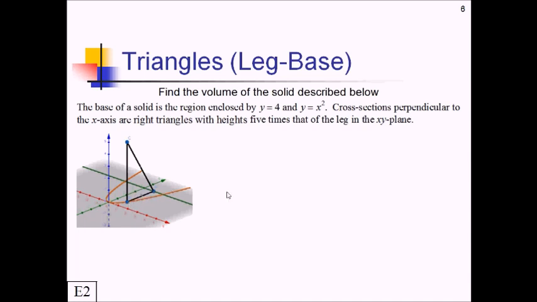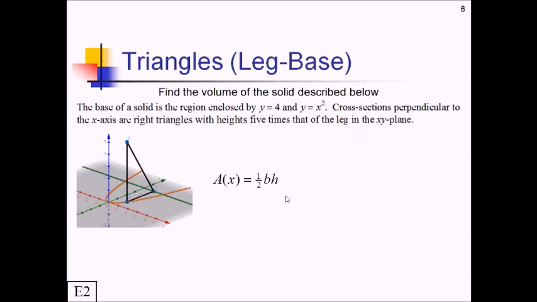So given this, pause the video and see if you can figure out the volume of the solid created by this situation. Alright, so hopefully you started with the cross section's area. We've got triangles, so A of x equals 1/2 base times height is a really good place to start. But we run into a little bit of a problem here. The base of the triangle, you can see from this 3D model, is just going to be the distance between these two functions that you graphed here. However, what about the height?